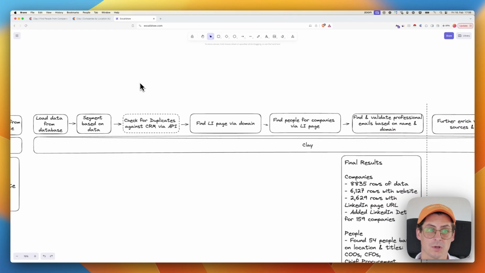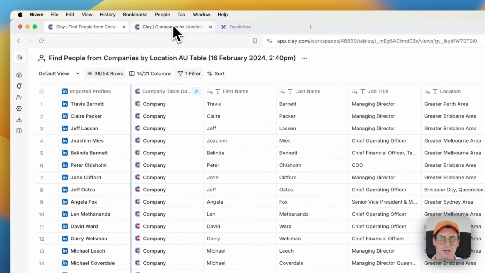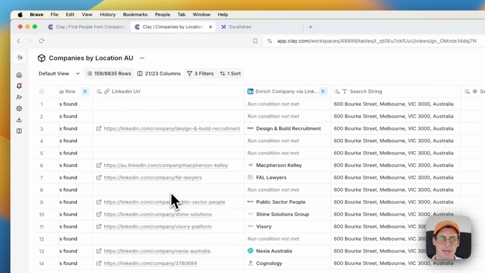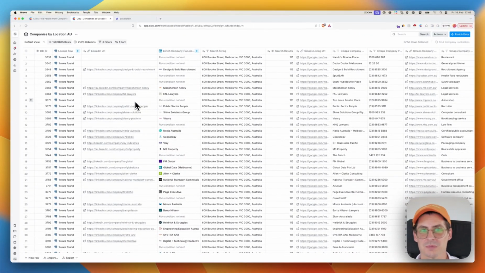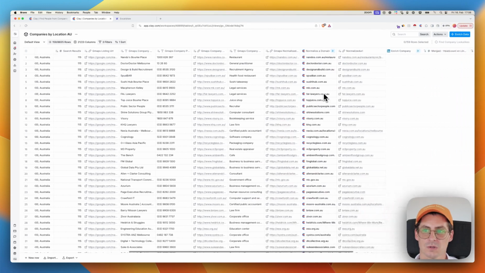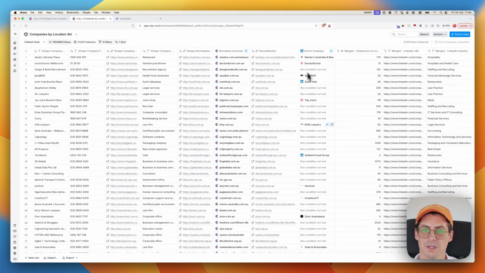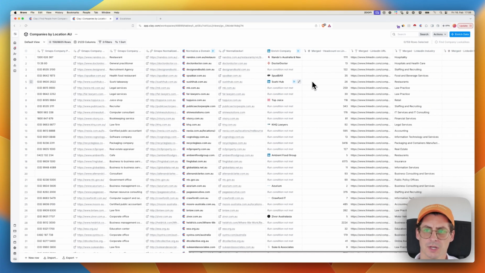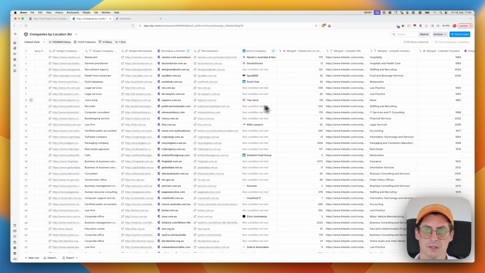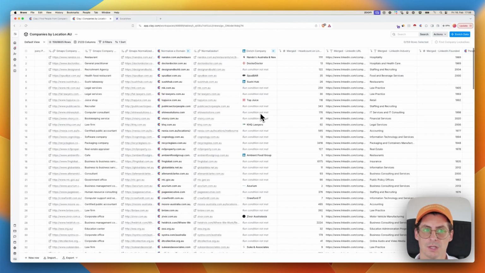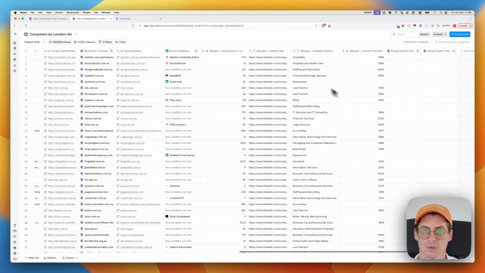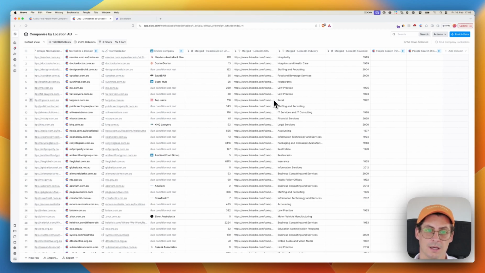Then also there were a lot of companies where they had a website on their Google Maps listing, but on their website we couldn't find the LinkedIn URL. So we also ran a search here with their URL to figure out if we can find the LinkedIn pages, and there were also quite a few where this was successful. So that helped us then to also get the pages and enrich from their LinkedIn profile.